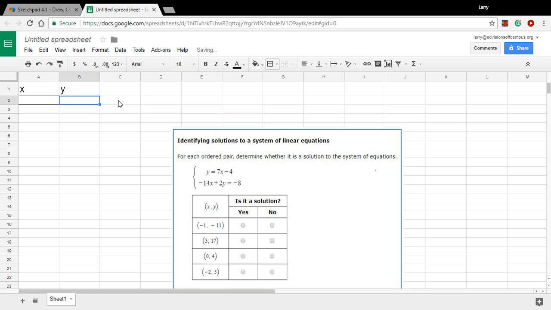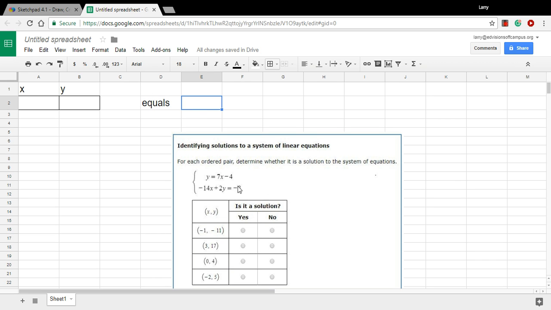So that's working. Now here, equals, I can't just type an equals symbol because that's how to start a formula. So I'm just going to write the word equals. And now I'm going to put in this second part of the formula. This is 7x minus 4. So you have to remember that this is 7 times x and then minus 4. We can type all of that into the formula. I'm going to type a 7, and then it's the asterisk for the times symbol. And then I want x, which is over here. So I click on that cell. Oops, I forgot the equals sign. So let's try that again. Equals, and then 7 times this cell right here, A2, and then minus 4. And I'm going to hit enter.